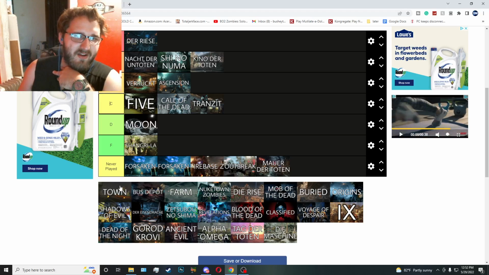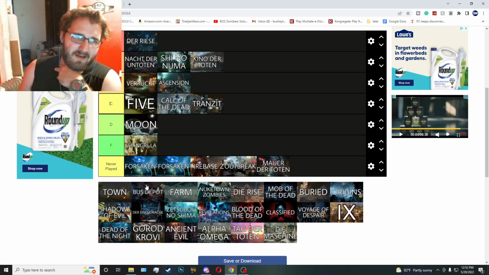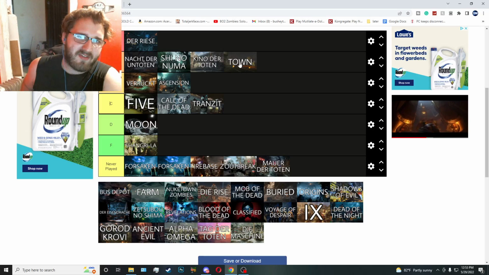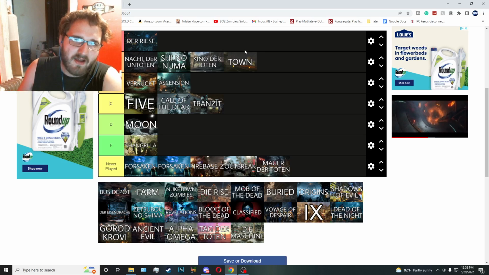But yeah. Next up, we have Town, Bus Depot, and Farm. Now, I could have easily put these on B tier or A tier, but we're going to go ahead and get started with the first one. We're going to go with Town. It's going to go on A tier because at least with Town, you got everything in one location. It's something to practice on to get ready for your other games. You got something to prepare.